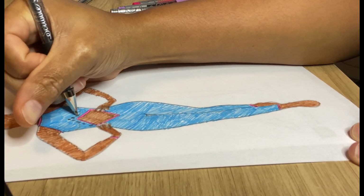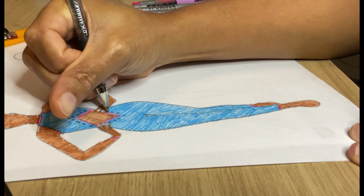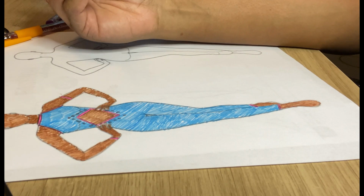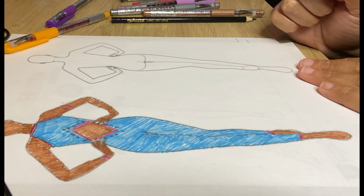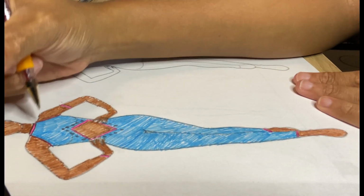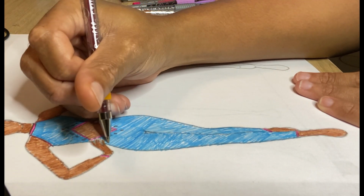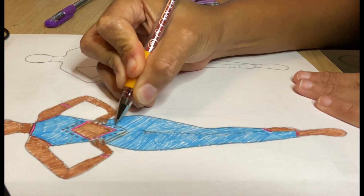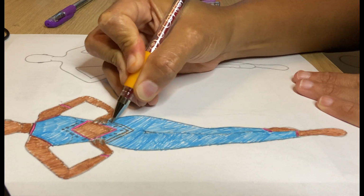I decided that I want to add just a little bit more to make this uniform really, really pop. So I added rhinestones. Also, I added some gold accents. I know it's going to look orange and appear orange on the paper, but it is supposed to be gold, okay? It's going to be gold trimming, used as fabric, sequin, whatever the squad decides. I just thought that would make the uniform pop a little bit more, just to give it some more oomph.